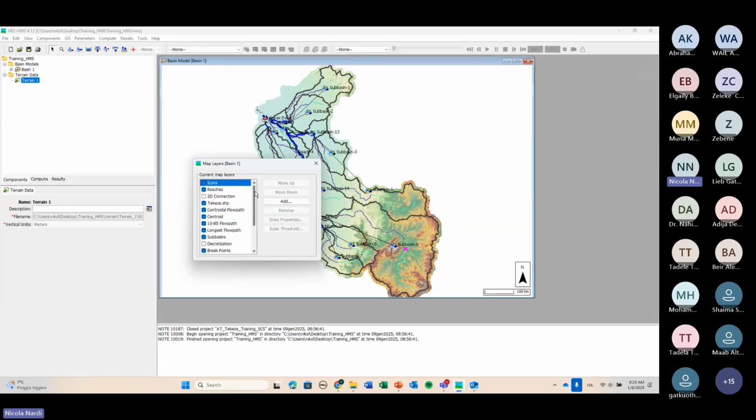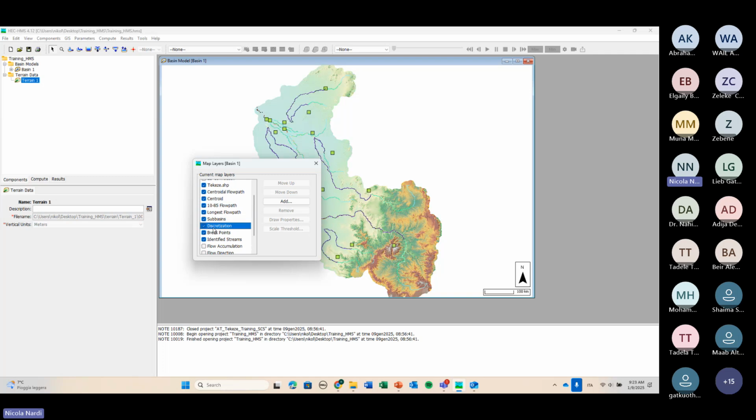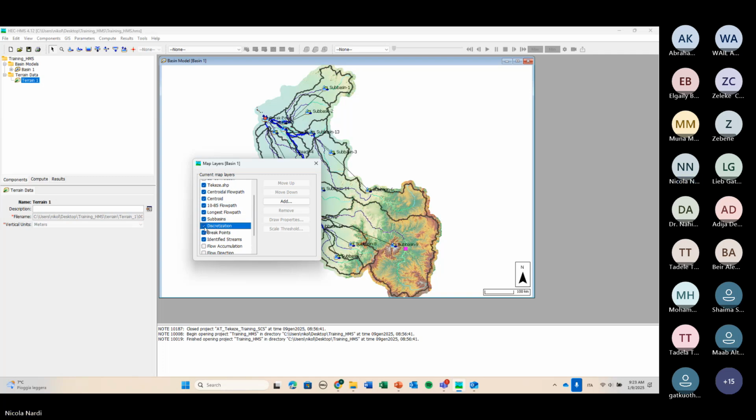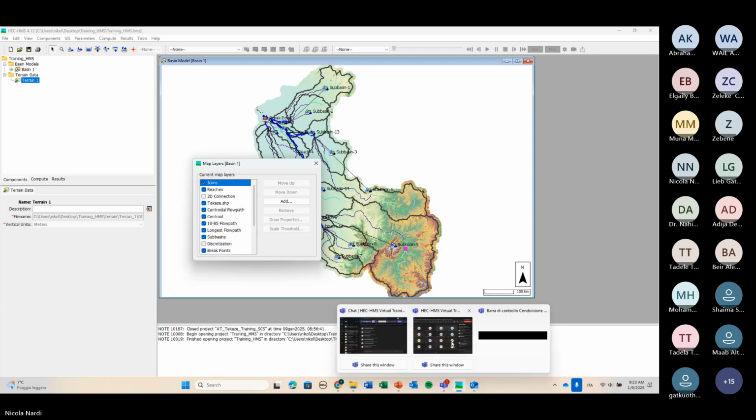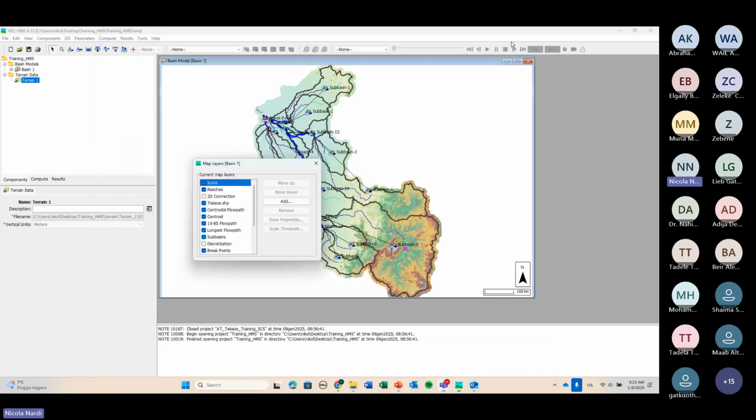You mean this list of different layers? Or you mean only discretization? Okay.